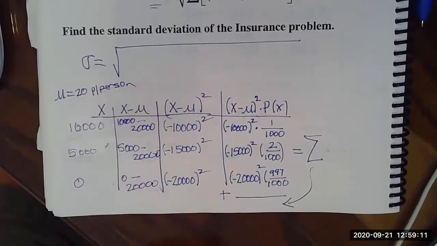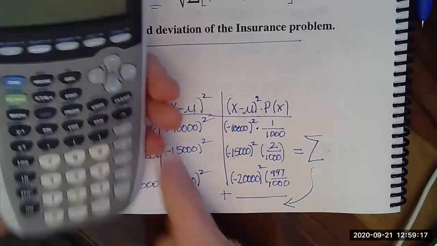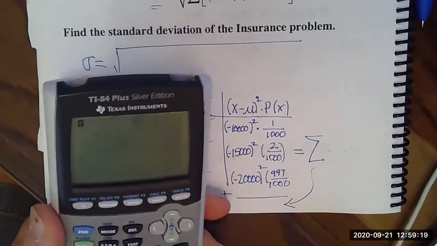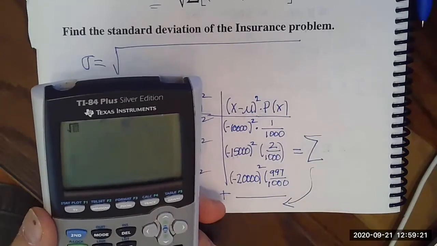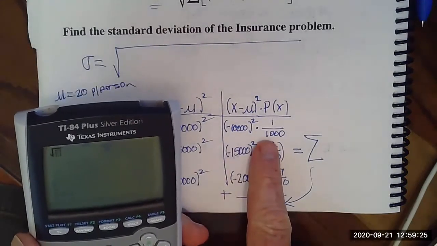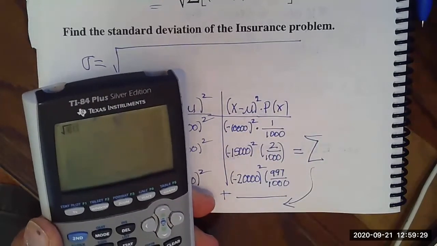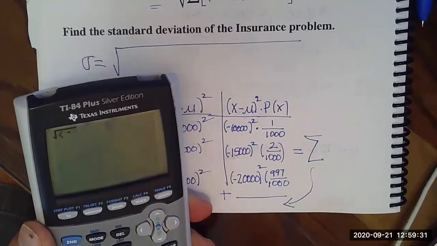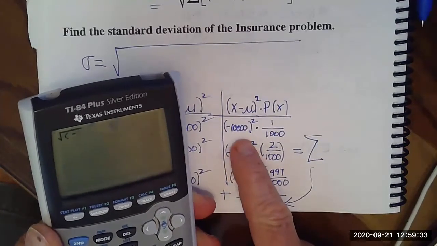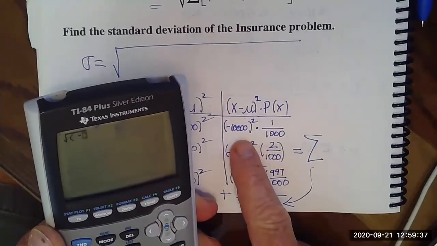So I'm actually going to start with the square root in my calculator, so I can do it all at the same time. Now I'm going to type this in the way I see it, but adding along the way. So parentheses, negative. Well, when you square a negative, you can see they're all going to be positive, so that's not an issue. I'll leave it as negative, but I'm going to put the power of 2 on it.